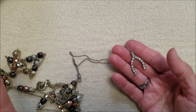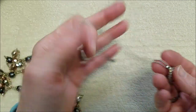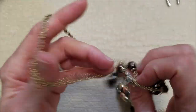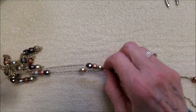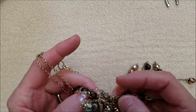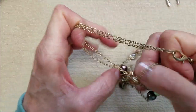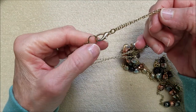Pendant. Sorry, where did my mind go? And a silver tone chain. And we have this. Okay, I think this is a... Yeah, it's a double layer, at least on the top portion. Wait a minute. That might help loosen it up. Let me shake it out. I can't. It's giving me a run for my money.